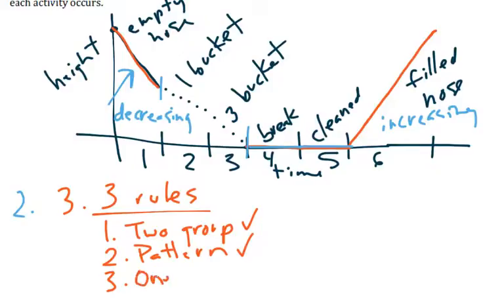The third is that 1-to-1. Okay, that idea that for every one input, we only have one output. So think about it. At any time here, did we have the height of water being more than one height? Okay, according to our graph, no. Remember, with graphs, the way we can check is a vertical line test. You create a vertical line, run it across the graph, and see if it touches the graph in more than one place. So if we took a line and went across here, all of these points were only touching that vertical line once, which means yes, it's a function.